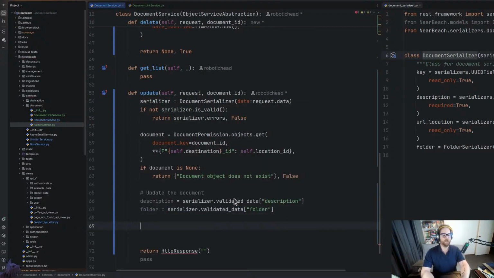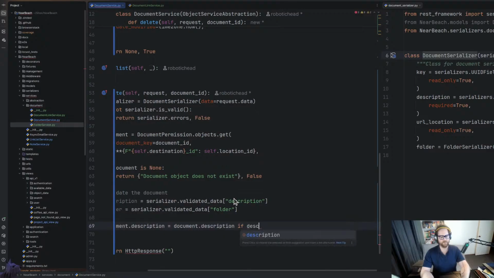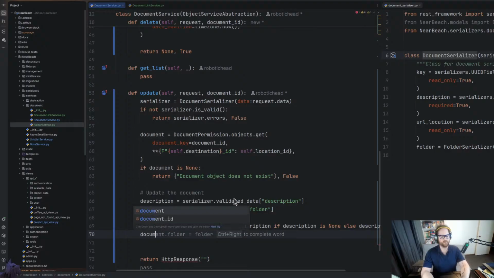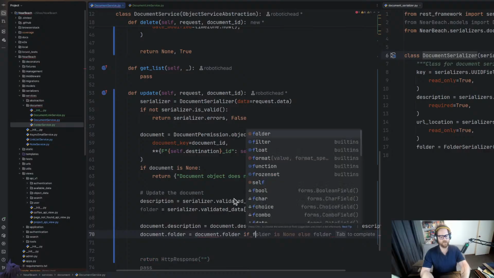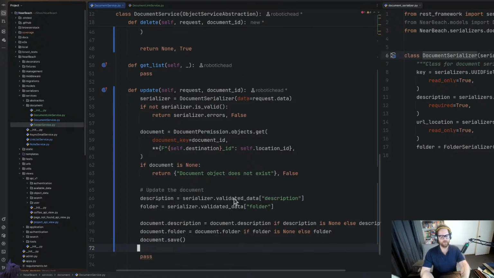Easy, done. Then what we got to do: document.description equals document.description if description is none else description. All right, cool. Document.folder equals document.folder if folder is none else folder. All right, cool. And then we just go document.save. And then we just go return none, true.